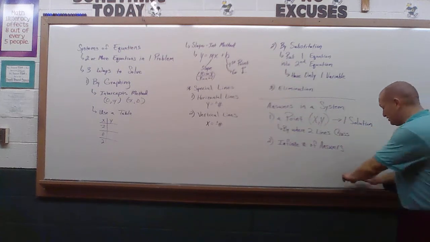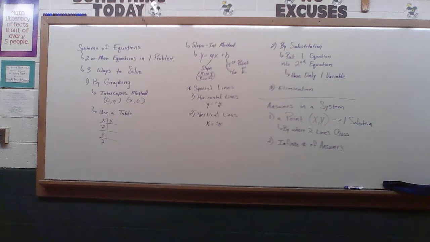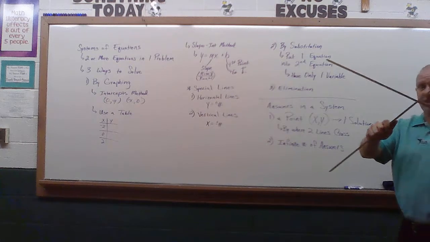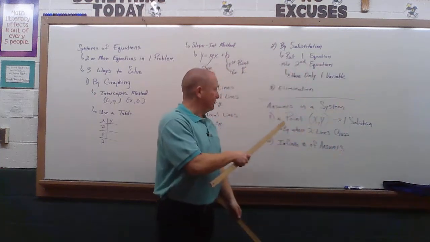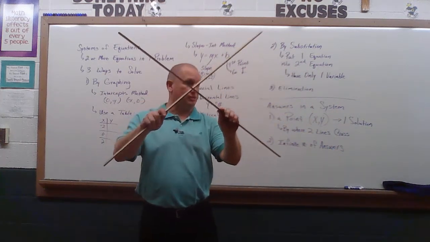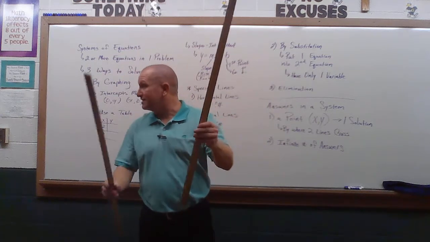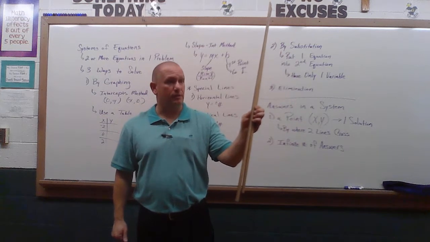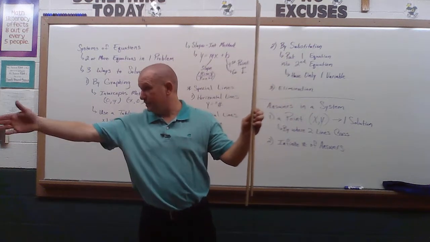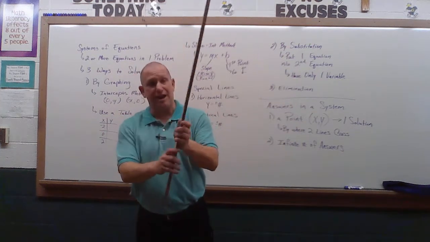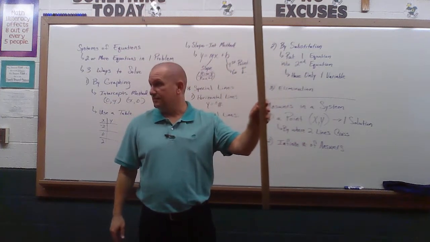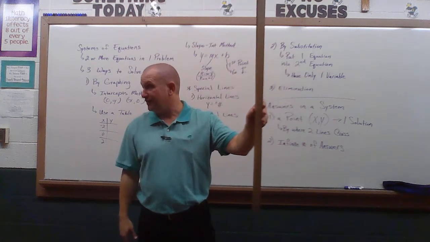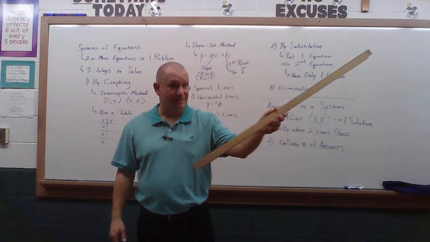If this is where my two lines cross, so if I had two equations that they gave me, and they crossed, wherever they crossed, that's the first solution, and that's my solution. What if they're on top of each other, or side to side, not parallel? What does it mean if they're on top of each other? They're stacked.